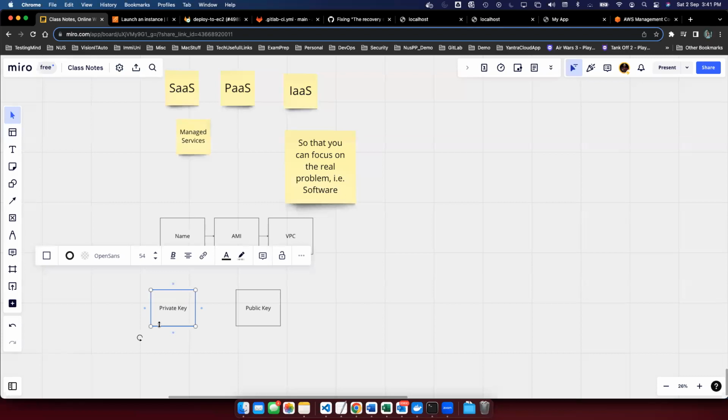So when you try to access the EC2 instance from your client, the request comes to that server, and that server will go and check if this request has come from an actual authorized user for which I have a public key. And if the public key which the EC2 instance has can decrypt it, that means the request is genuine, coming from the right user.